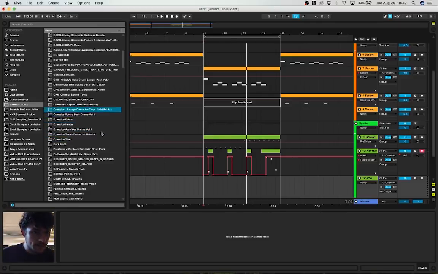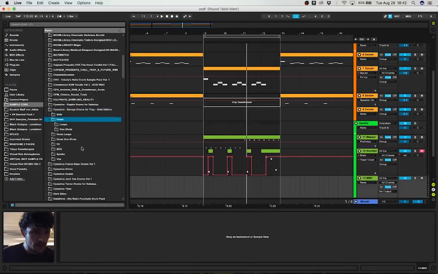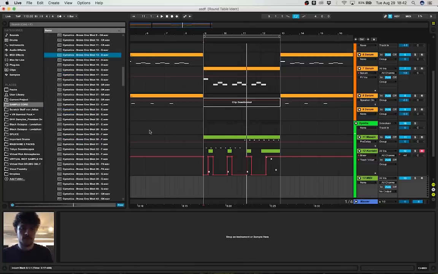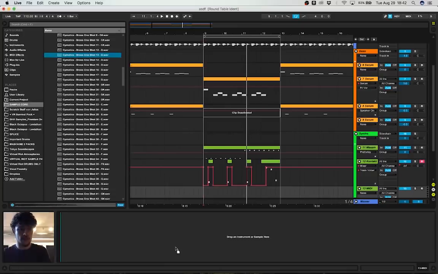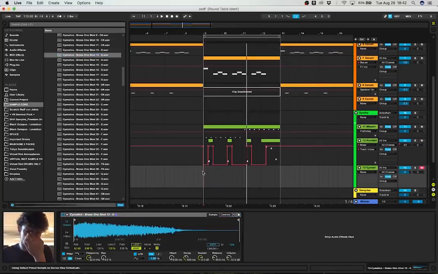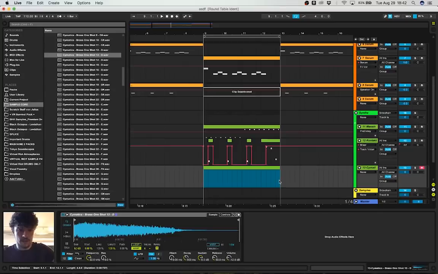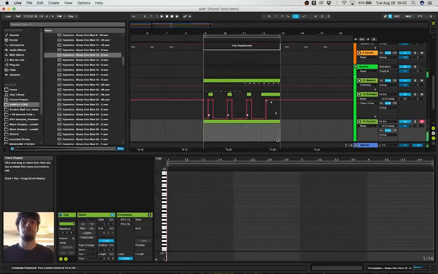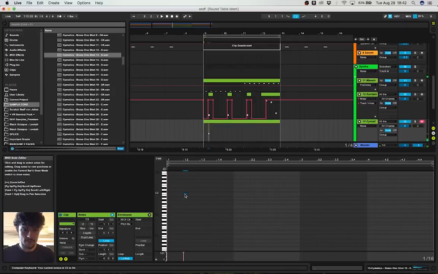Where's it? Ah, brass, just like a one shot. Yeah, because that is very dirty and more mono, but these two together can sound really good.